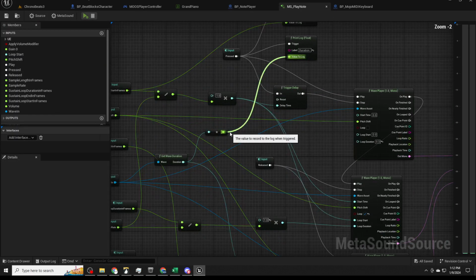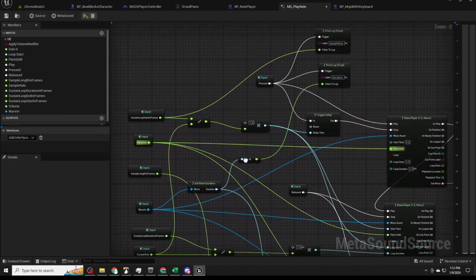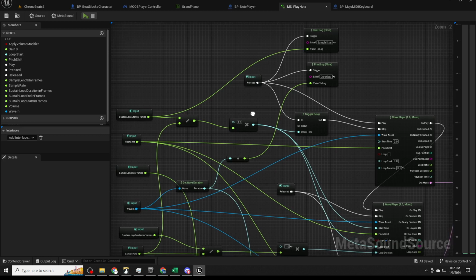It's pretty complicated. A lot of help from, or at least the initial idea came from, I asked the sound effects guy, and he kind of gave me a starting point. And so if you look at it here, if you ever want to go out there and talk to a guy that knows a lot about Metasounds in Unreal Engine, it's a sound effects guy. He's got a YouTube channel.